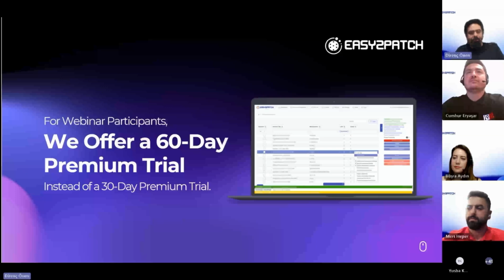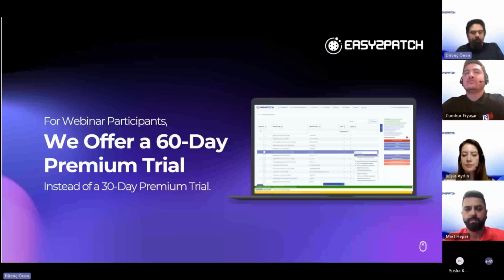SCCM or Intune administrators should manage this process, but security teams also track the vulnerabilities, and should always communicate with the IT team, for example, configuration manager administrators.